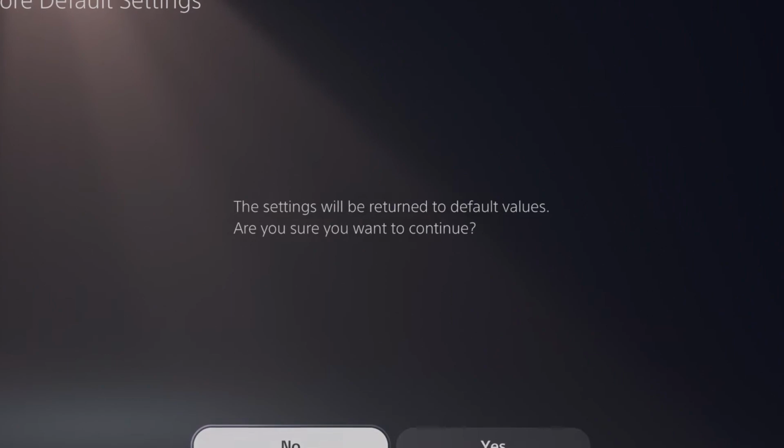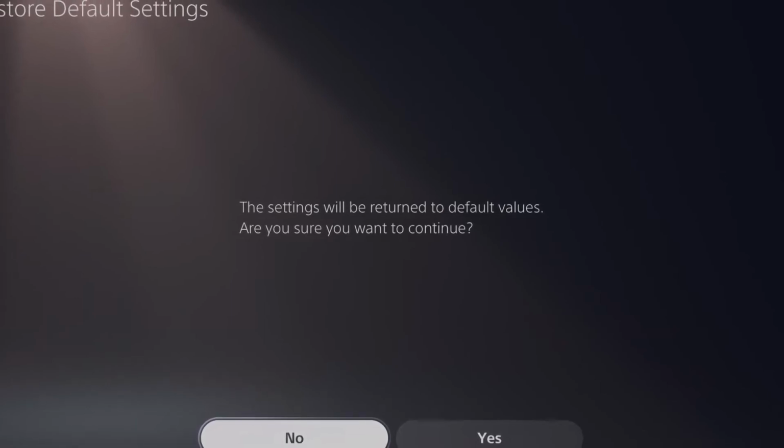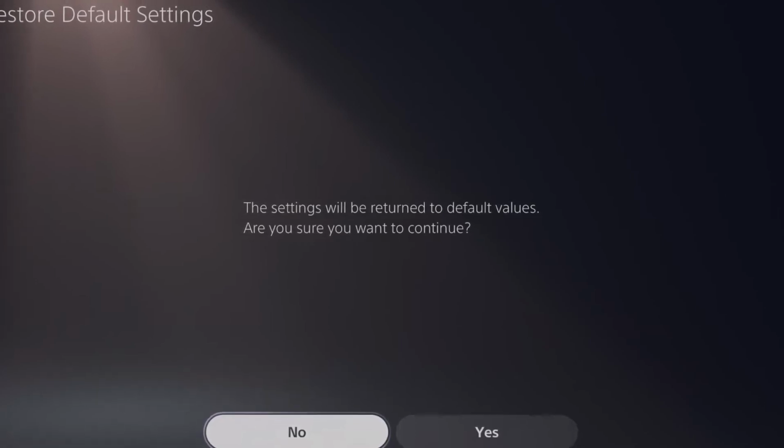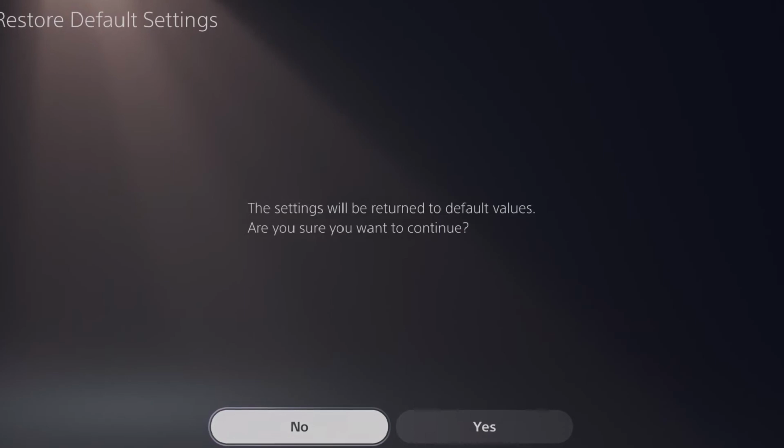Method 6. Factory reset the PS5. This is the last resort when the PS5 error couldn't be fixed with any of the above methods. You will need then to factory reset the PS5. For those unfamiliar, a factory reset is exactly what it sounds like. It resets your PS5 console to its default factory settings, as if you were opening it and booting it up for the very first time.